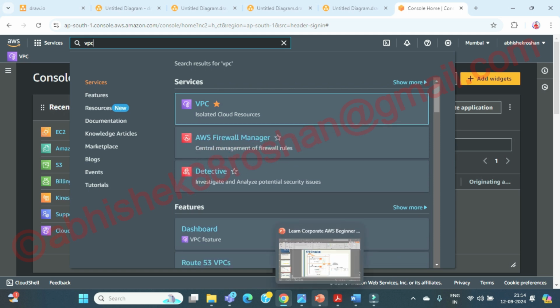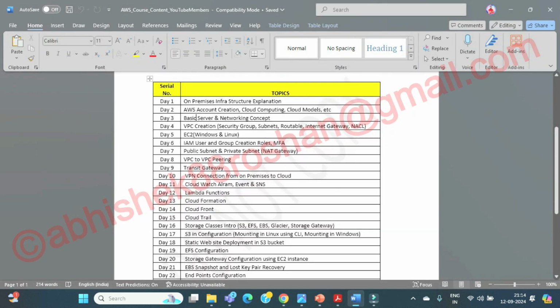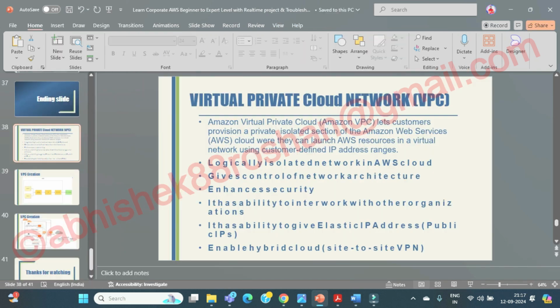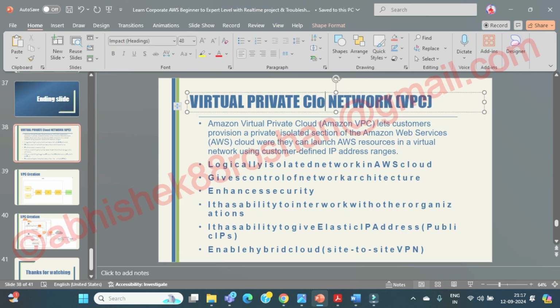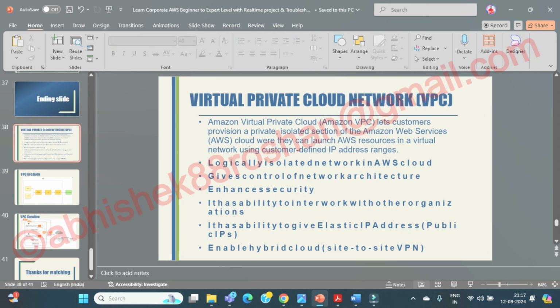Now, coming back to here, as I said very clearly, you guys should look after the basic server, because I'm not going to tell this again and again. So today we are going to cover the networking concepts, guys. So first of all, you guys tell me how many of you know about the VPC, meaning virtual private cloud. In AWS we call it a VPC, in Azure we call this a VNet, and in GCP we call this again a VPC. So, how many of you exactly know what a VPC is? Any idea? Just wanted to understand from your end.